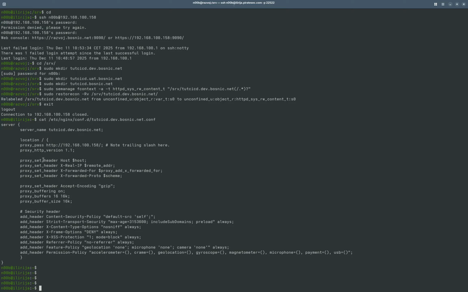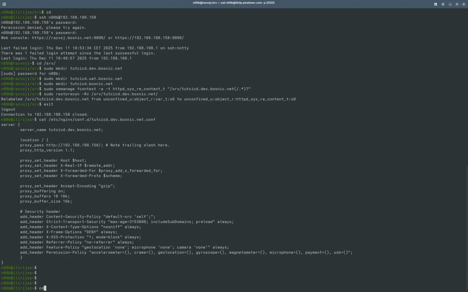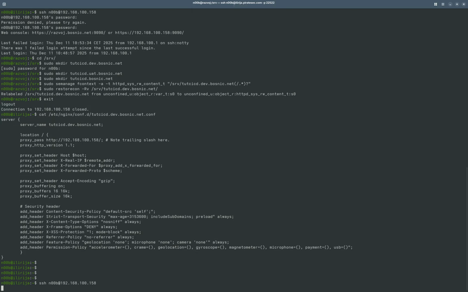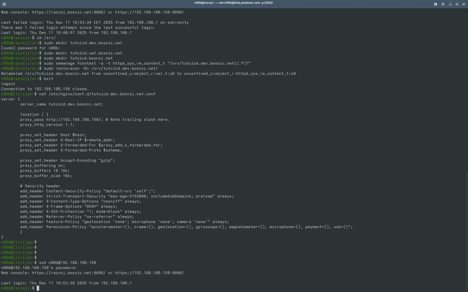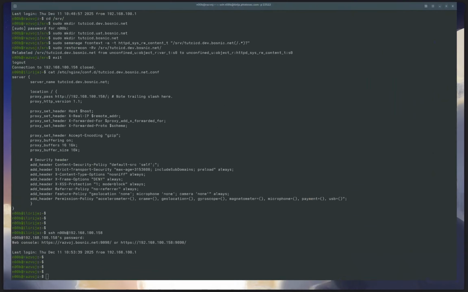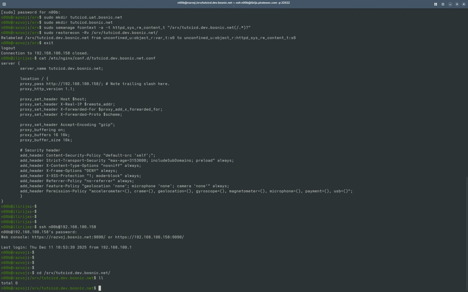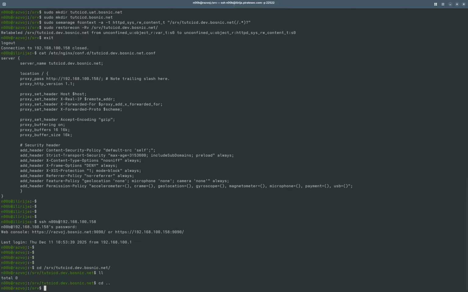So we did configuration for the Nginx on this server, but now we need to SSH onto the working machine, my friend. And on this machine, we need to build the code. We did nothing here yet. We should just check.